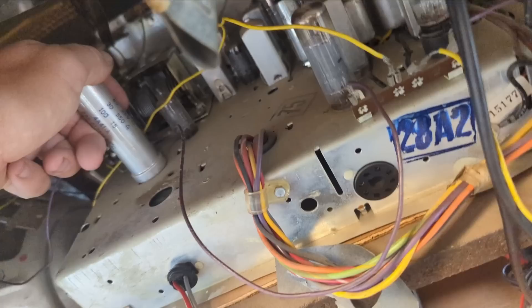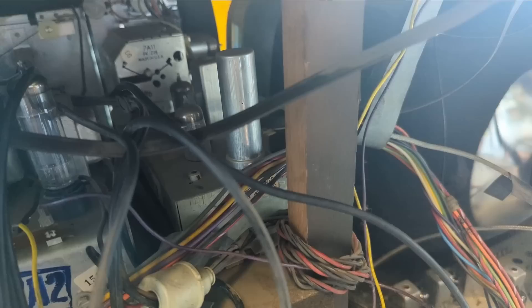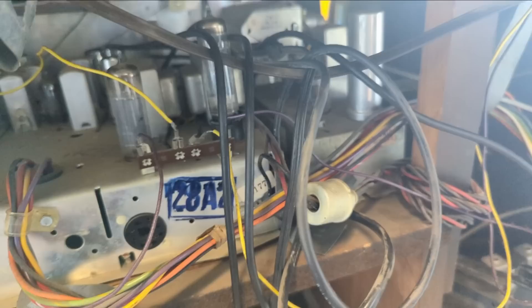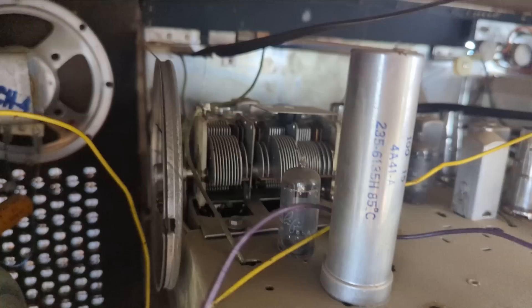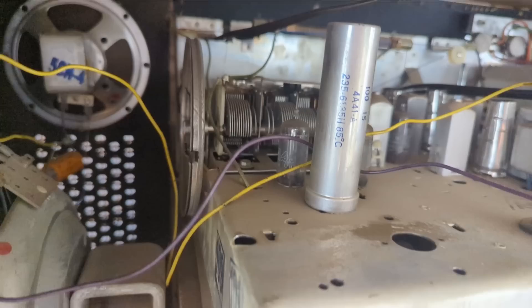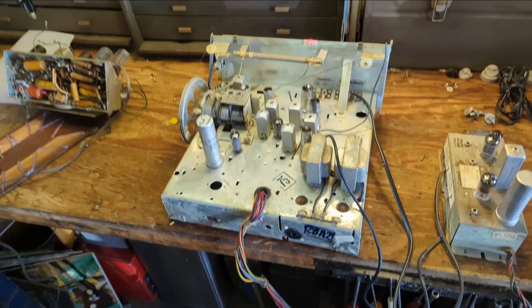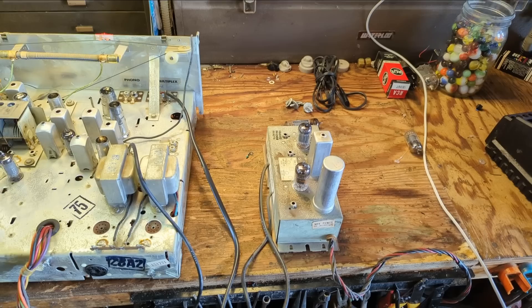This probably has a couple of values in this can. We also want to make sure the multiplex adapter gets properly attached rather than just sitting loosely. We'll also try to clean the turret controls on the channel changing mechanism. There's a pretty big tuning gang up here; I'm assuming FM is going to have a separate tuning mechanism underneath — not sure if it's slug or fin-based tuning condenser.